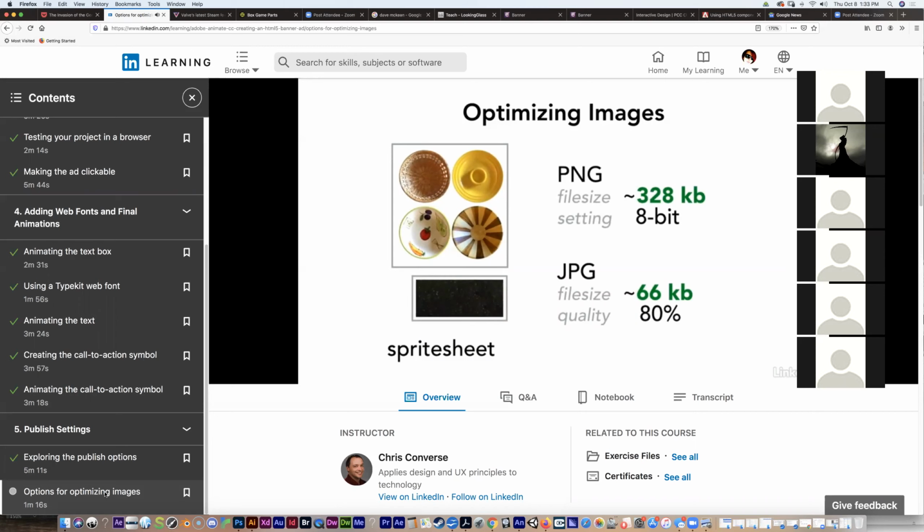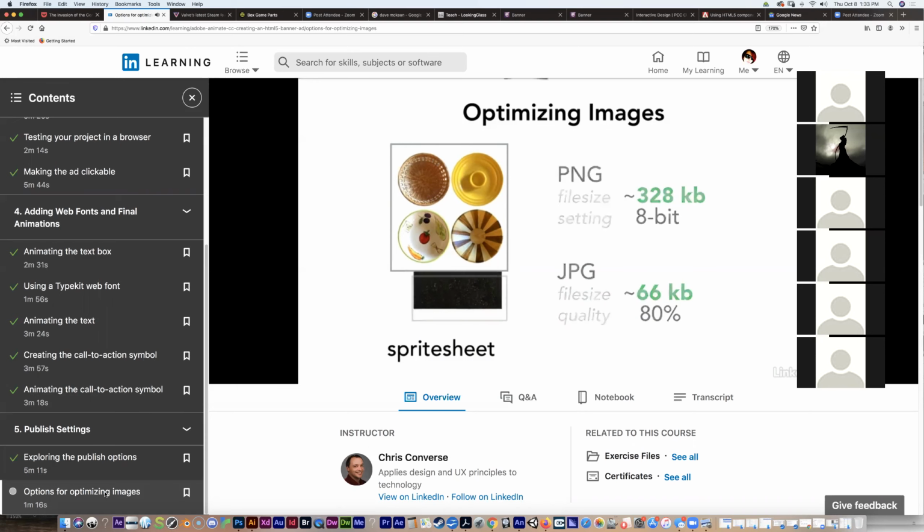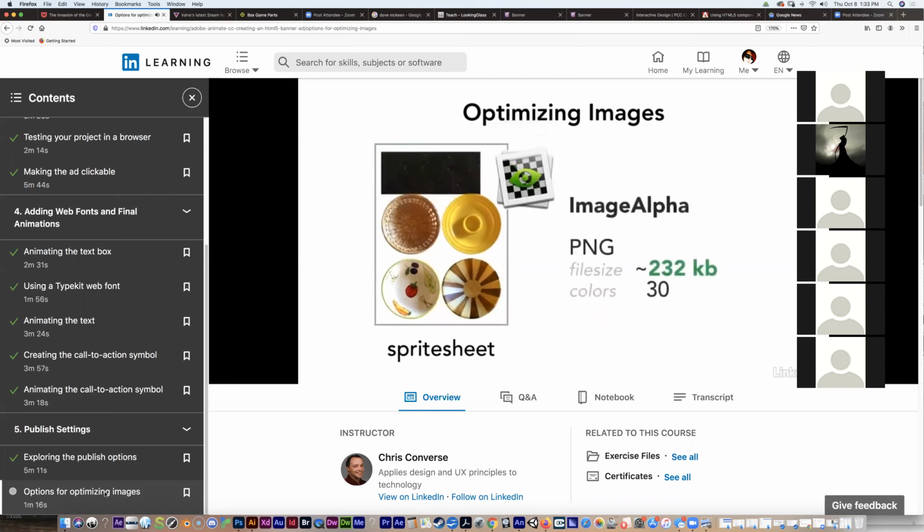Now, one final idea for lowering the file size even more is to recompress the sprite sheet that you get from Animate in another compression application. Now, my favorite application on the Mac is called ImageAlpha. By setting the number of colors to 30, you can reduce the file size to 232 kilobytes, which is 49% smaller than the image that we got directly from Animate.